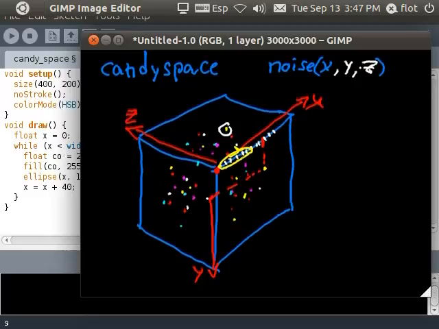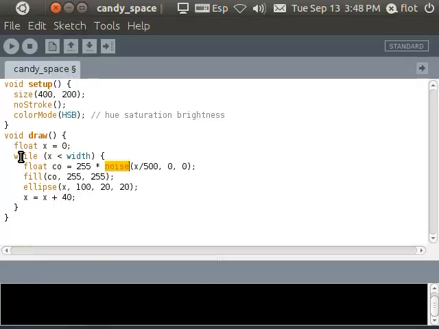Now, what would happen if instead of picking up the same colors all the time, I would pick up colors that move down a little bit all the time? So the first time I pick this set of colors or these candies, the second time I increase Y. So I'm not getting all these colors up here anymore, but the next ones. And because we know that if our candies are near each other, the colors will not change much, but they will change a little bit. So how could we now increment this Y value?